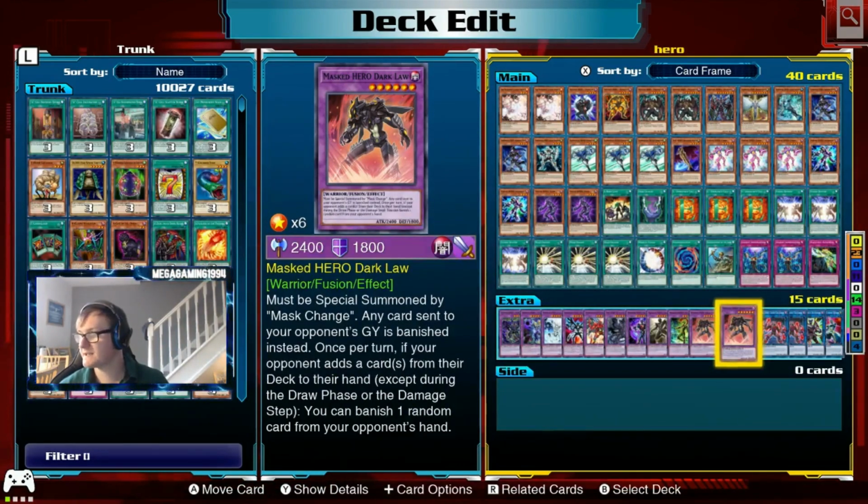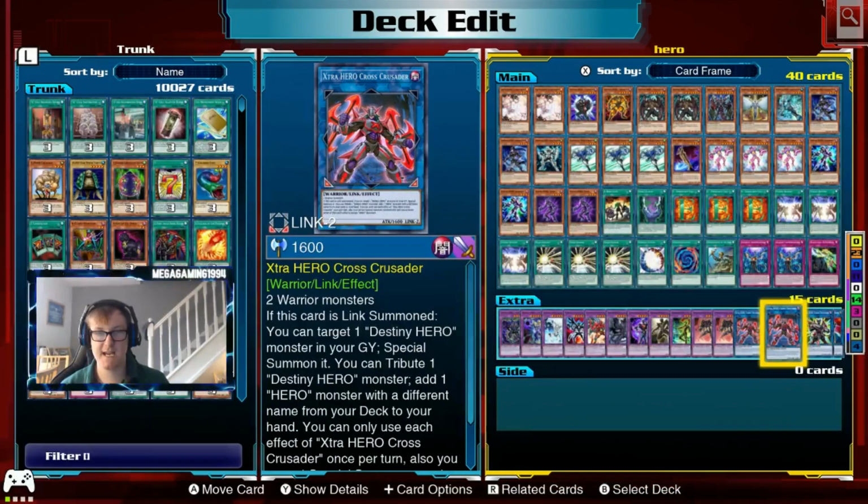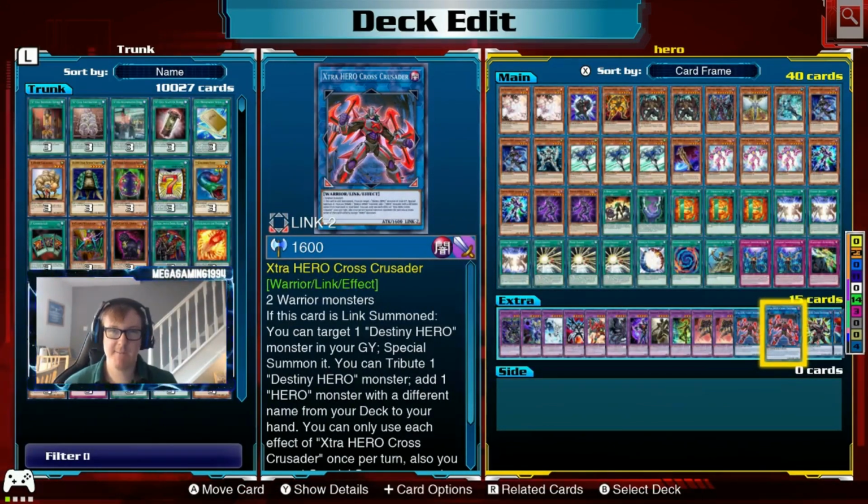On to some links. We have got 2 copies of Extra Hero Cross Crusader. This is like the Destiny Link monster, if you get me. So if this card is Link summoned, you can target a Destiny Hero monster from your graveyard. So you can resurrect that Dogma, that Malicious, or that Celestial. And then it has another effect where you can tribute a Destiny Hero monster and add any hero monster from your deck to your hand with a different name.